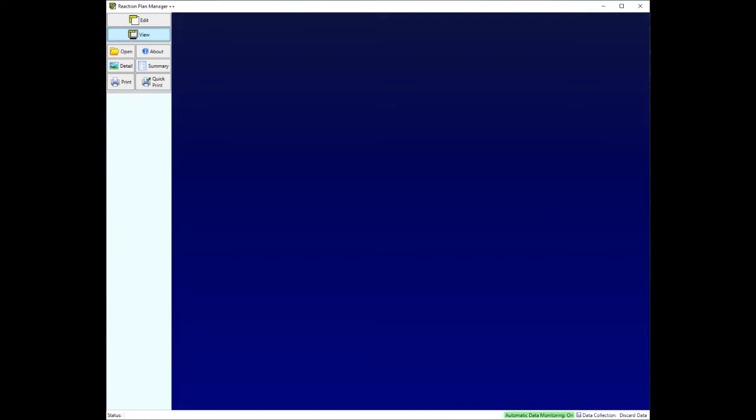A third way is to use a software package called QC-CALC Real-Time. QC-CALC Real-Time is data collection software developed by a company called ProLink Corporation. The beautiful thing about QC-CALC Real-Time is there's drivers for virtually every measurement system that exists, and there's an automatic export to Reaction Plan Manager.